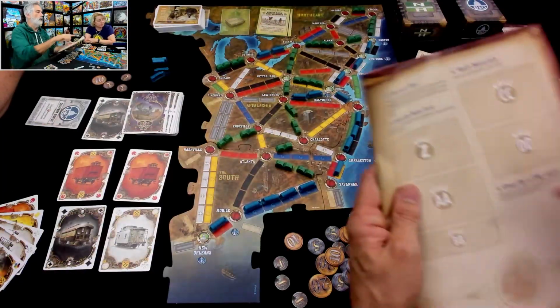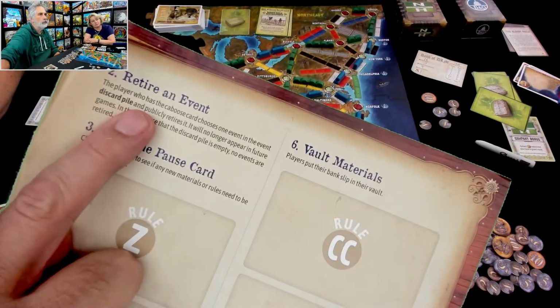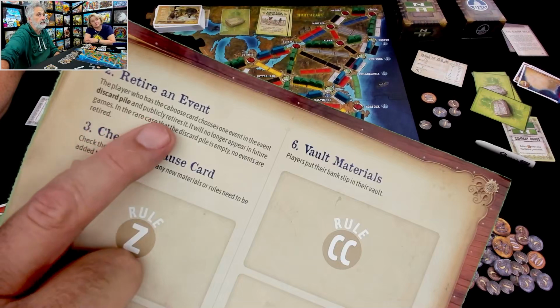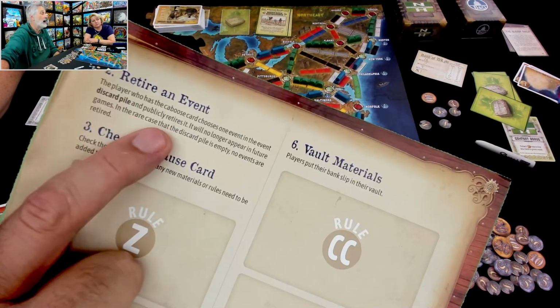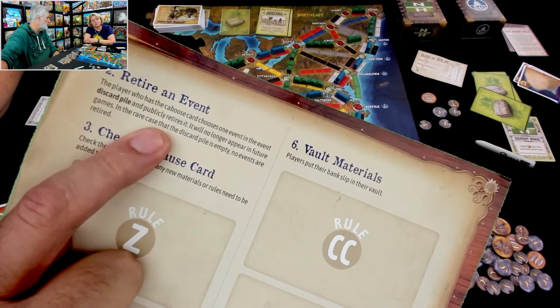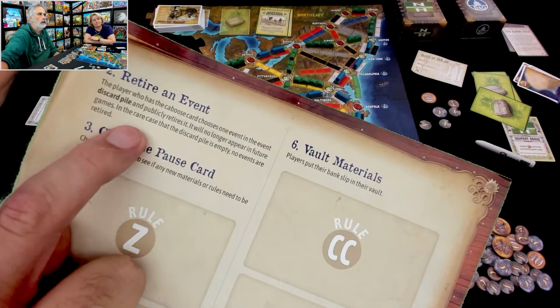Now, there's one more thing, folks. Retire an event. So, the player who has the caboose card, the player who lost, you get a benefit. Choose one event that was played in the discard pile and retire it. It is removed from the game. If we were playing Pandemic, you'd rip it up. But this game says, no, just put it in the dead letter office, because people complain about ripping up cards. It will no longer appear in any future game.